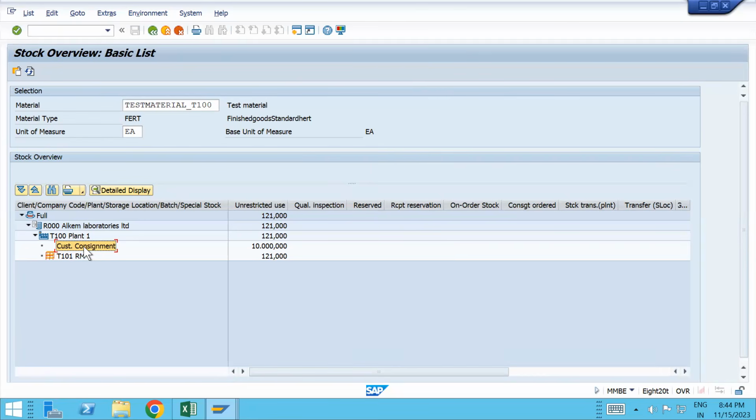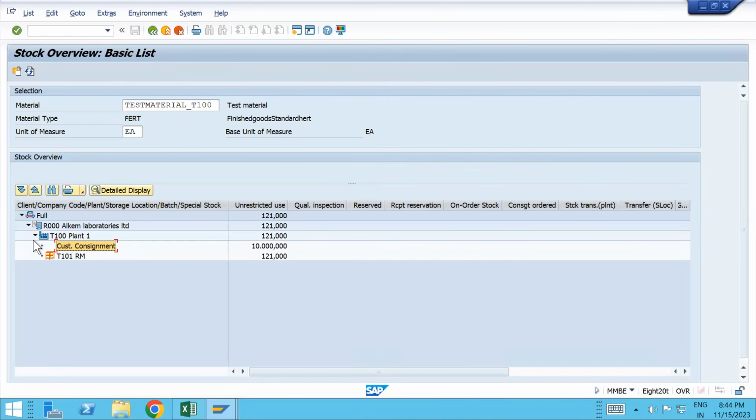Why are you not creating it? Because consignment fill-up is not relevant for billing, because we are not transferring the ownership to the customer. We are just sending the stocks from one place to another place, or dumping the stocks at the client location and customer location. This could be your answer.